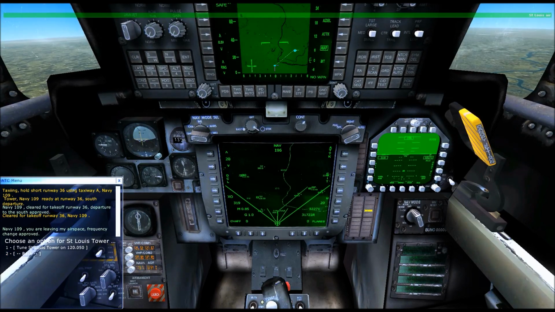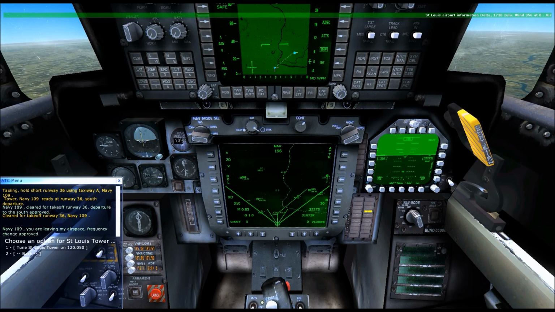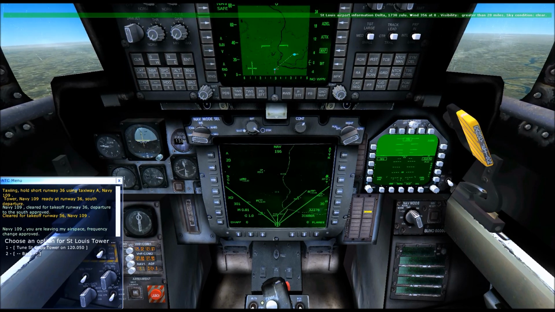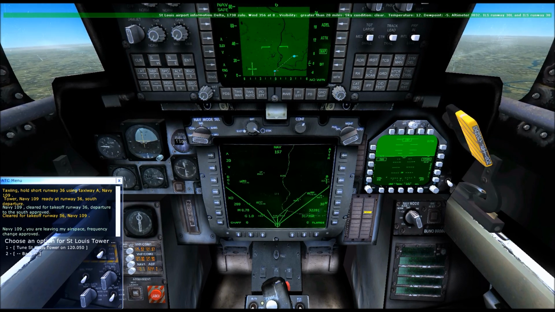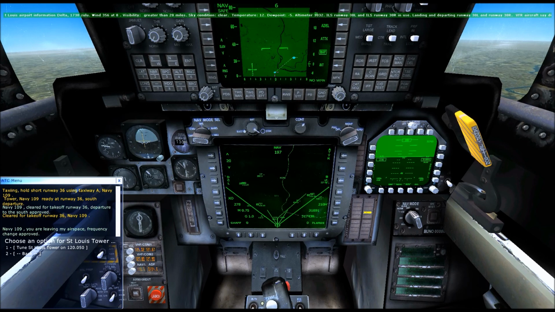Sounds good. St. Louis Airport information, Delta 1730 Zulu. Wind 356 at 8. Visibility greater than 20 miles. Sky conditions clear. Temperature 12. Dew point -5. Altimeter 3032. ILS runway 30 left and ILS runway 30 right in use.